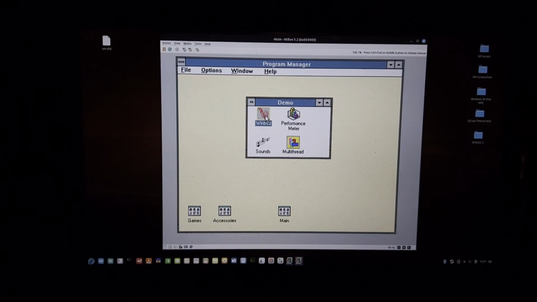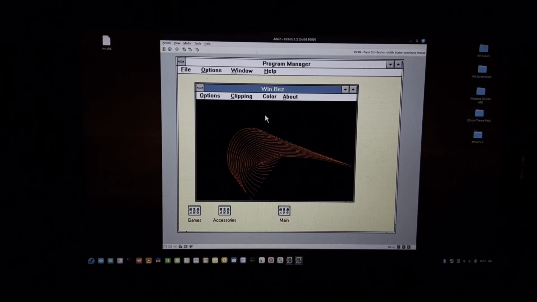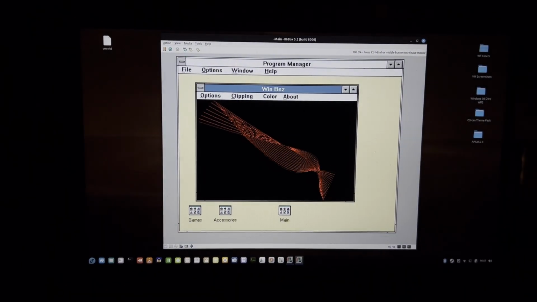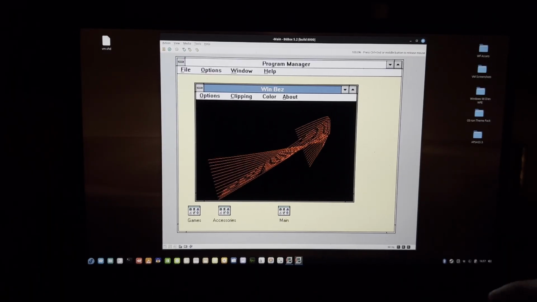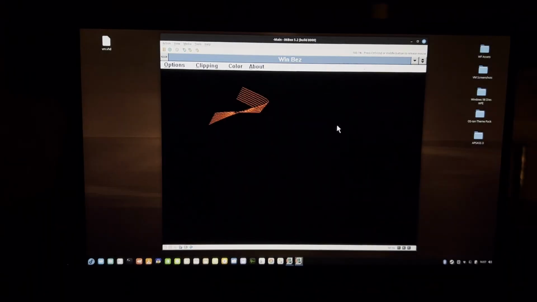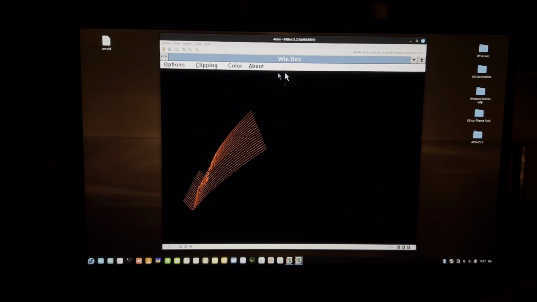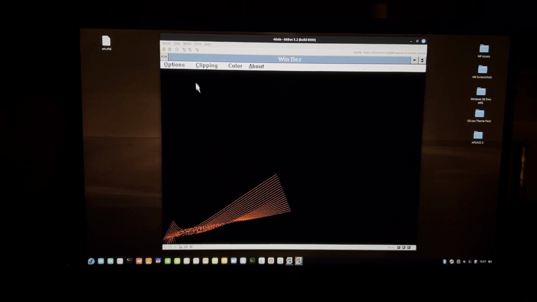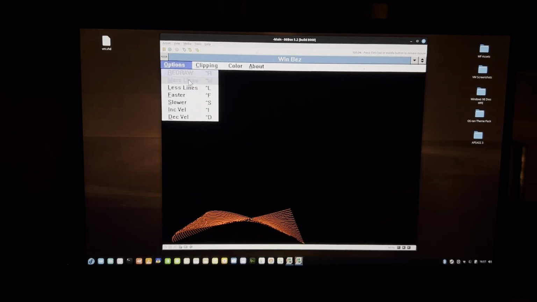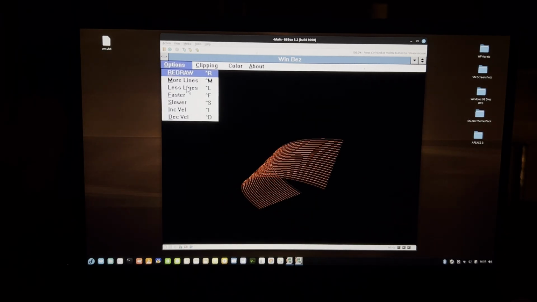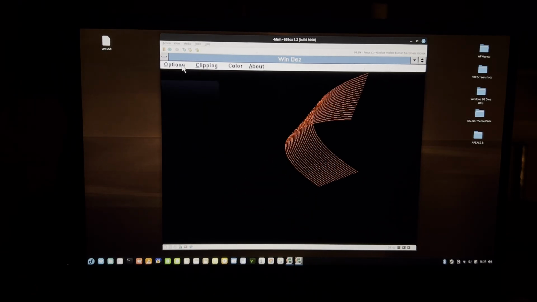So first off, we got WinBez, which is the Bezier screensaver from Windows 3.1. Although Windows 3.1 wasn't out at this time, so maybe this is where it originated. I'm pretty sure this is just a demo for multi-threading stuff. So here's one Bezier, more lines, less lines.